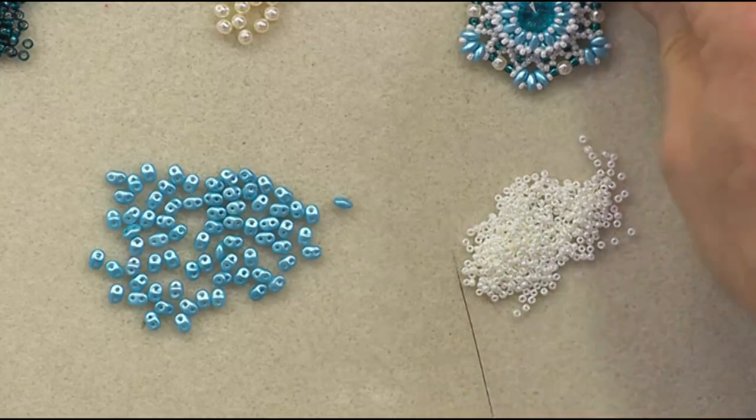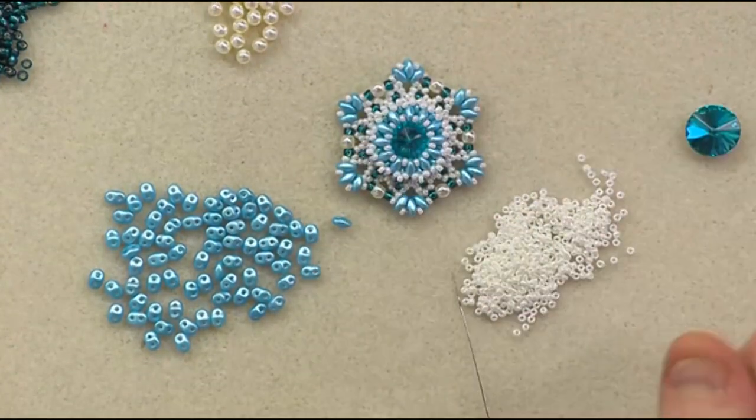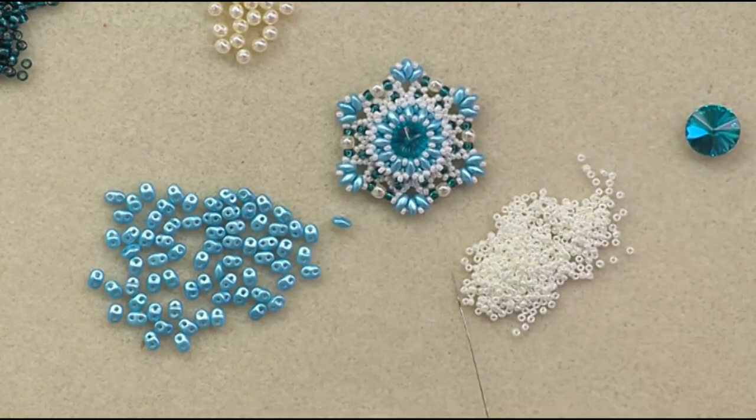And for doing this sort of design, so this is what I'm going to show you from start to finish, you get the most spectacular results. And for bezeling around your Rivoli, which we've got in this central section here, it is absolutely perfect.